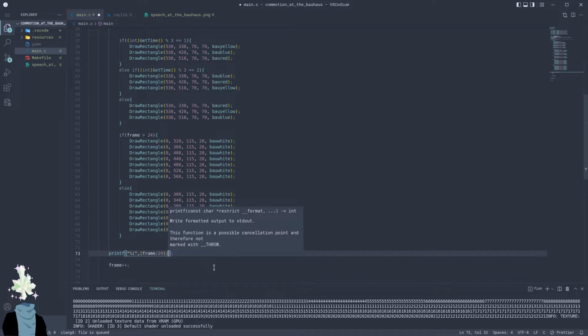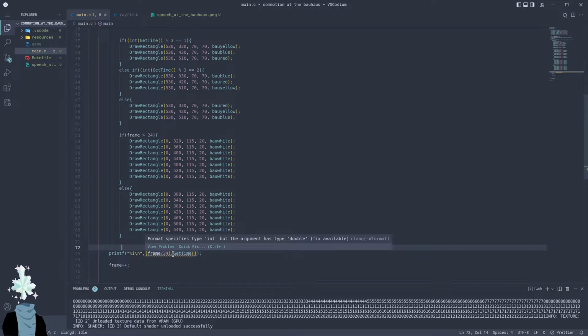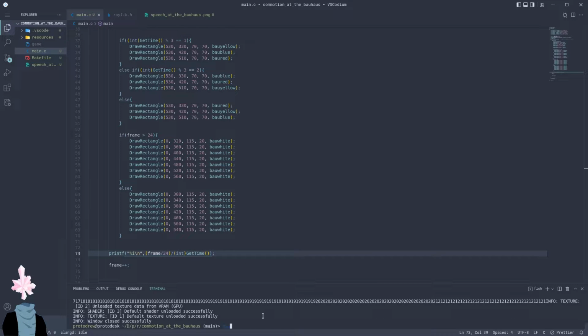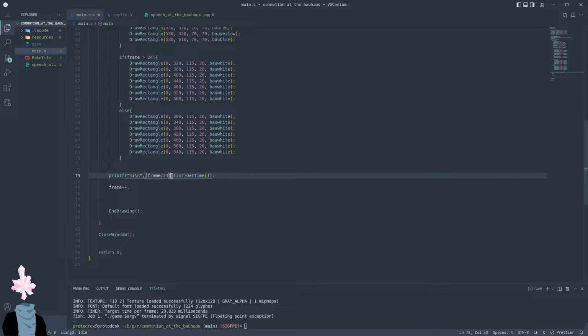Say frame divided by 24 divided by get time. Get that little cheeky escape code. Int, but has argument time. Well, floating point exception. Say +1. Oh, floating point exception.